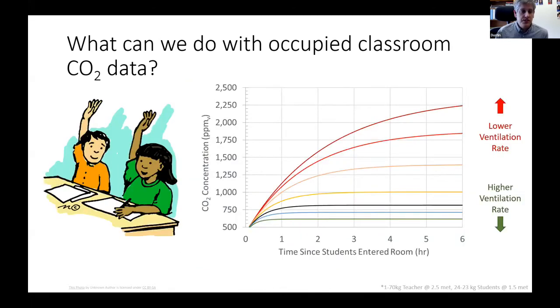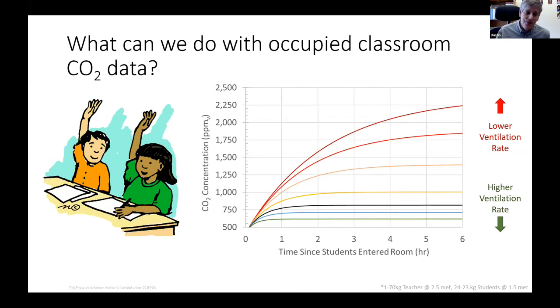So on this graph, we can see how the CO2 concentration is a function of the ventilation rate. For all cases in this, the class size, student activity levels, and number of students are held constant. And you can see at high ventilation rates, which are greater than pre-pandemic requirements, shown on the black line, the CO2 concentrations reach steady state relatively quickly, in the first 1 to 2 hours, at a relatively low level, below roughly 700 ppm.